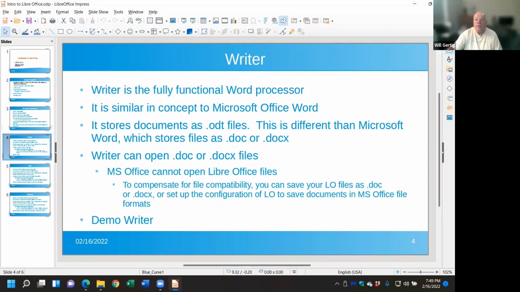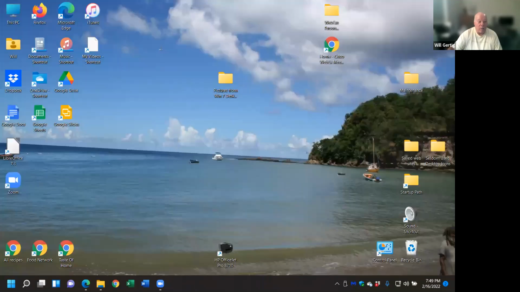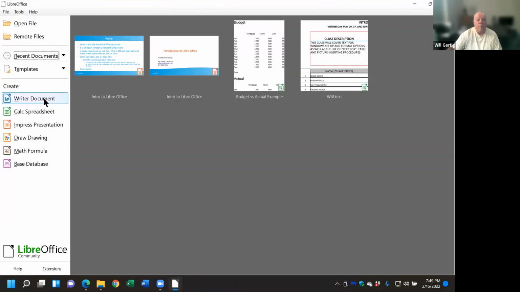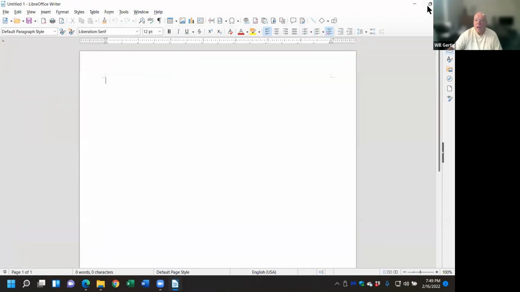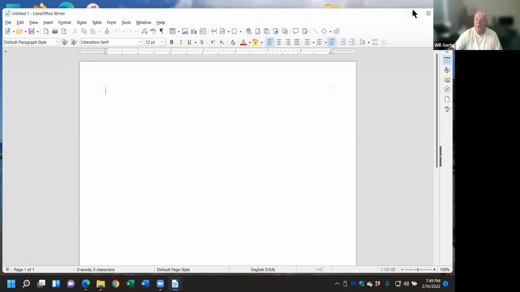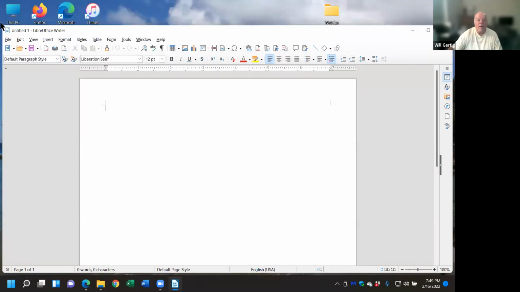All right, so let me close this again. I will go back to the chooser. Here's LibreOffice right here. I'll just launch it there. I will open the Writer document. Now I'm going to make this a little smaller because I want to get this out of the way of my menu bar up on the top here. Okay, I've got my Zoom patchwork up here, so I just want to get it out of the way. This is a very similar looking tool to Microsoft Office, but it has some differences. It is a word processor, which means it is what we call a WYSIWYG word processor.